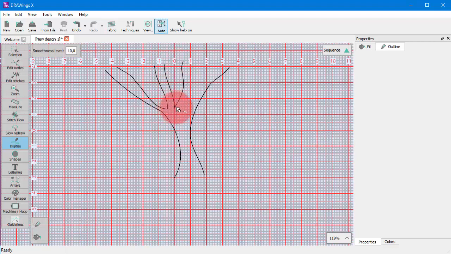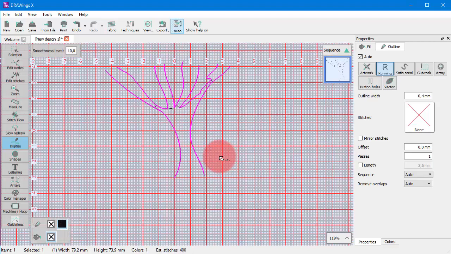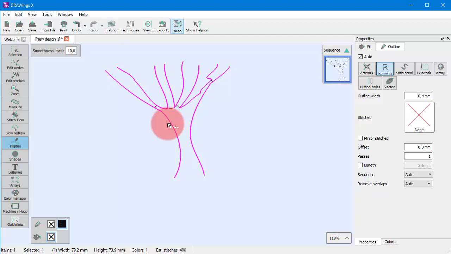In this way, you can keep adding sections that you want to be embroidered together. To finalize the created object, right-click once. As you can see, the created sections belong to the same object and they have connecting stitches, so they are embroidered together. The Freehand tool remains active, but if you create any new part, it will be a separate object.